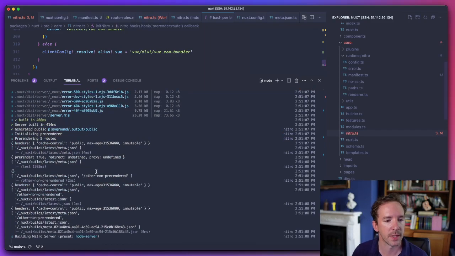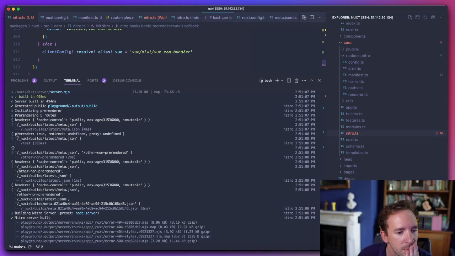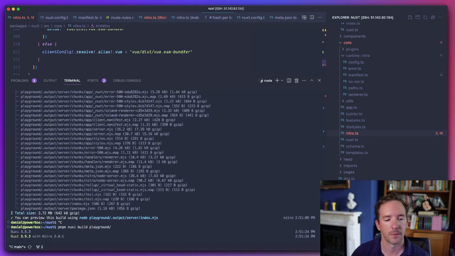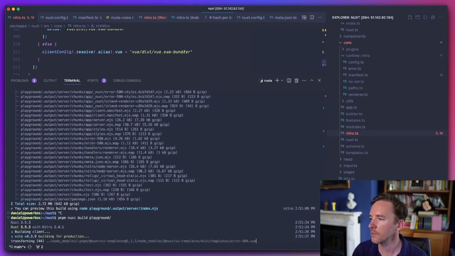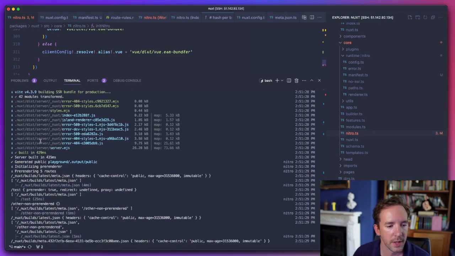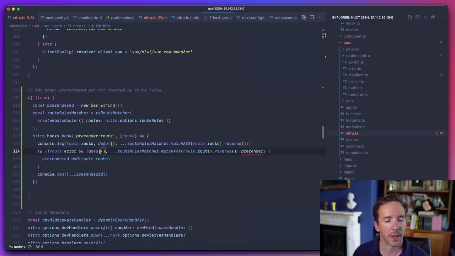Okay, so what I want to see is what we have done. Oh, we should log the root. Okay, so we are pre-rendering a series of pages. So non-pre-rendered has nothing. And test, which has pre-rendered, does have pre-render. And rightly, that gets in, but not the other. Okay, that's excellent.